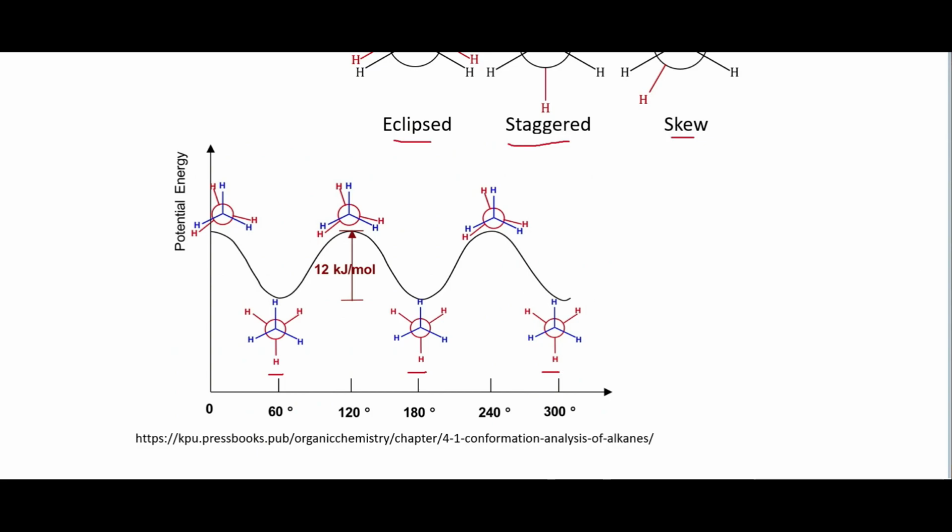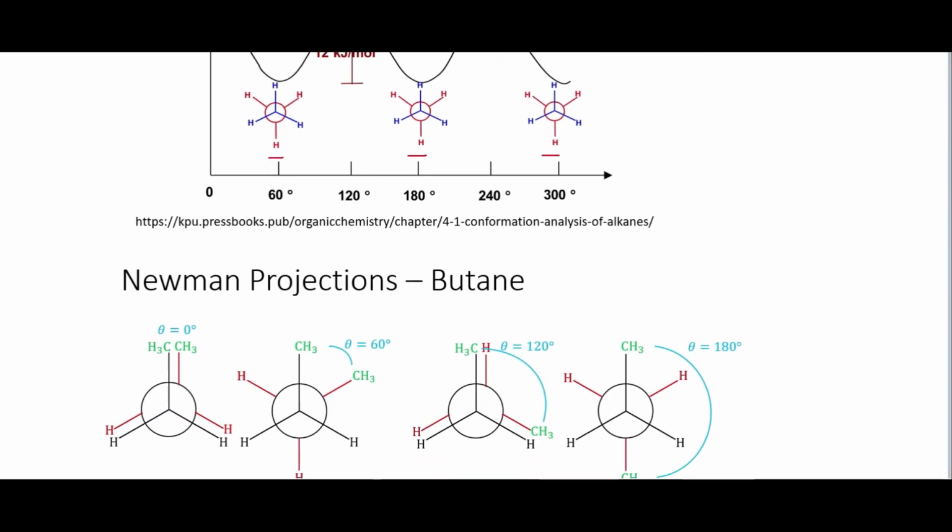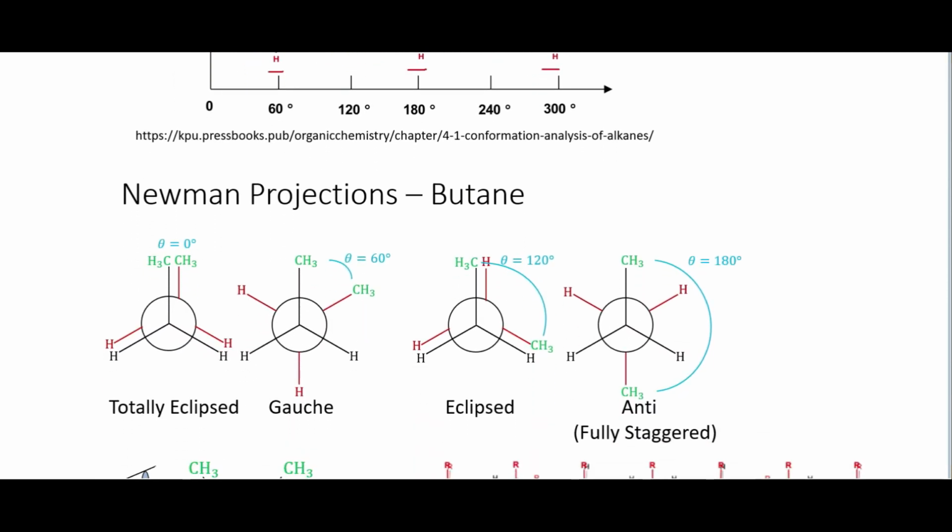molecule there. And in fact, we can do Newman projections for larger molecules. So for butane, for instance, now instead of hydrogens, we have these methyl groups on here. So now we have the totally eclipsed, which has the two methyl groups back to back like that, and it would look like that in our stick line drawing rather than like that.